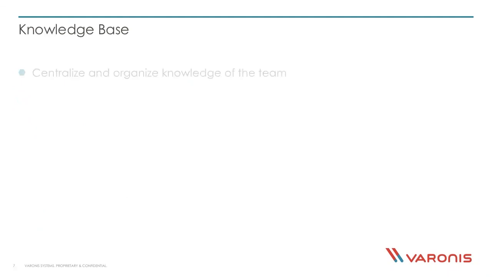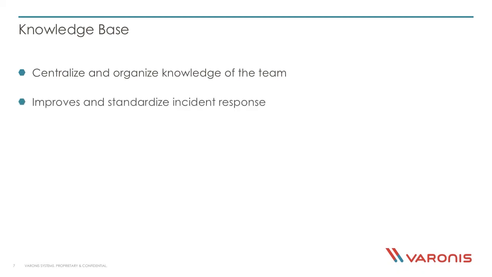Knowledge bases are important to centralize and organize the knowledge of the team, since everything will be in one place. Also, having a knowledge base improves and standardizes the incident response, since all analysts will be consulting the same source of information. Most people think that knowledge bases are only important in large security teams, but that's not true. Having a knowledge base is also important in small security teams because it helps to keep the knowledge in the company. For example, if you have only 2 security analysts and they don't document the knowledge anywhere, if you lose one analyst, you'll be losing a lot of knowledge.